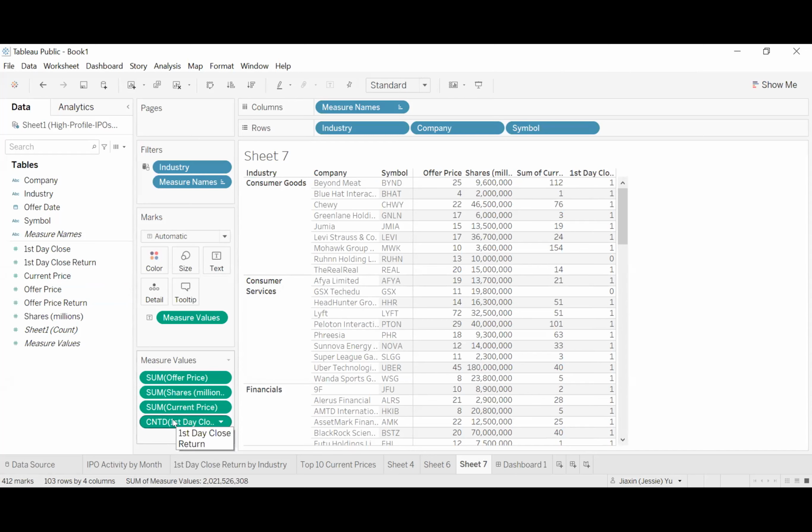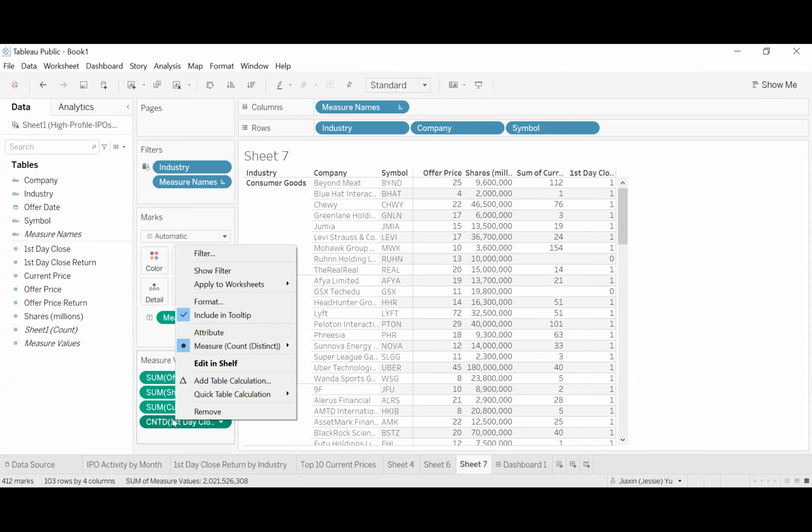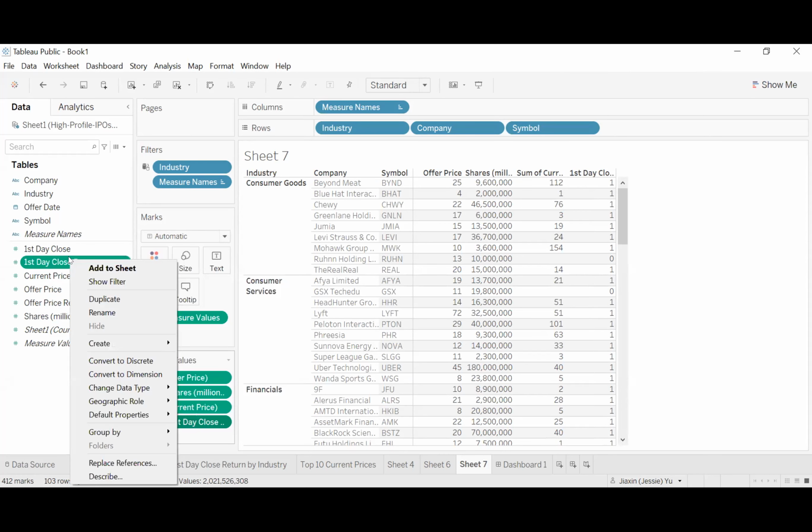First day close. Right click, go onto your measure shelf and right click on that value on your measure shelf. Yeah. Go to convert, change data type. Let me see how you're treating that one. You're treating it as a decimal, convert to decimal. Go to default properties real quick. If you scroll down. It's there. It's right under geographic role.